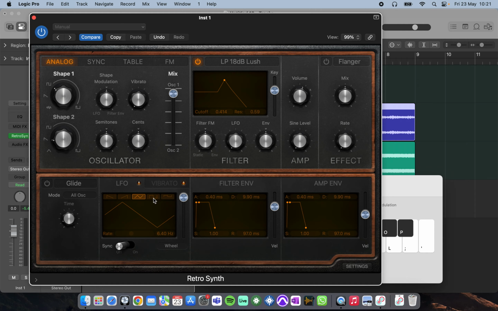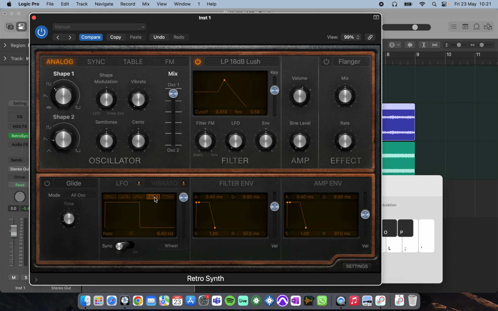Now an LFO is simply, like I say, a low frequency oscillator. Don't forget these guys are called oscillators too, but this one isn't one we hear. It's one we use to apply to something else to modulate the sound, to change that sound and give it a different character. First of all, I can choose the waveform, just like I can with these guys, but this time, like I say, it's not one we're hearing, it's applied to something.